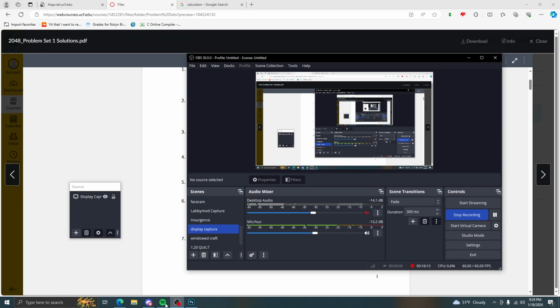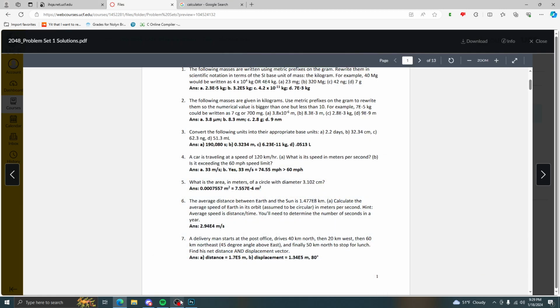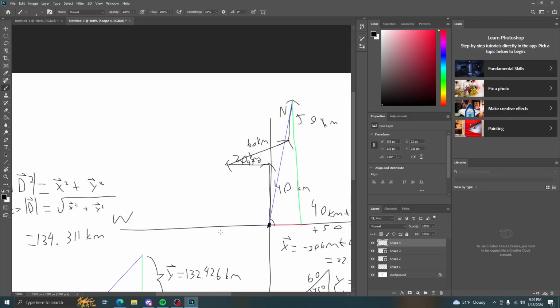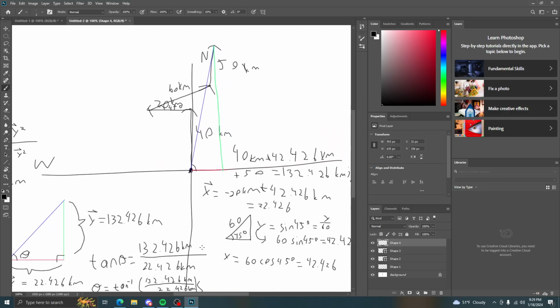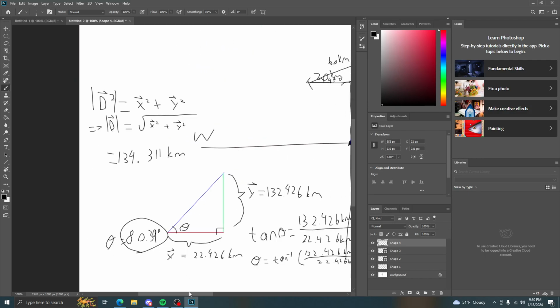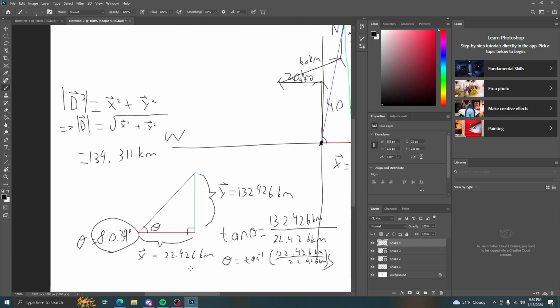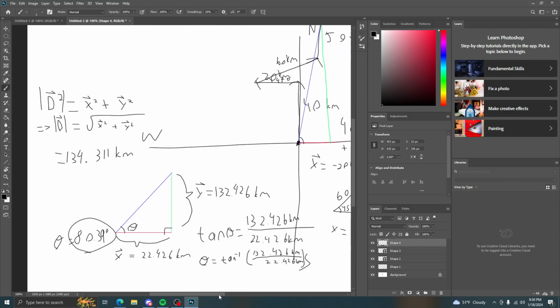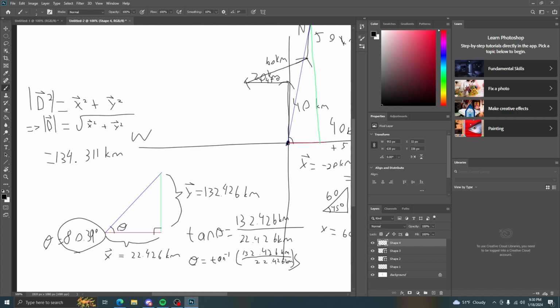Anyway, I hope this helped. If not, I can go over it with you on a call or something. It's kind of awkward drawing with a mouse doing this. I haven't done it in a long time. There are probably better mediums to do this through. A lot of the time I would do it on paper and just record with my phone. I just didn't feel like it. But yeah, let me know if you need anything else. But that's how you would do the displacement, direction, and magnitude.